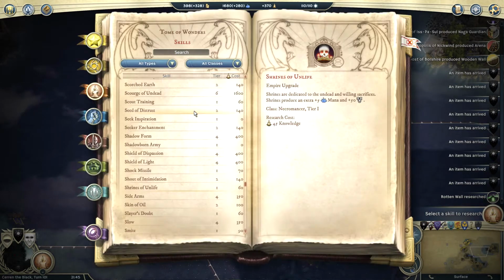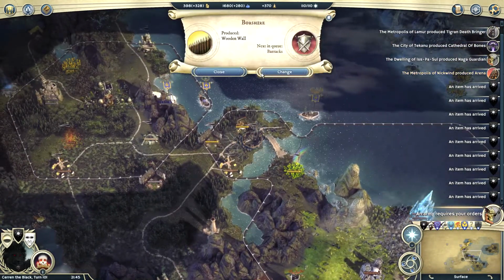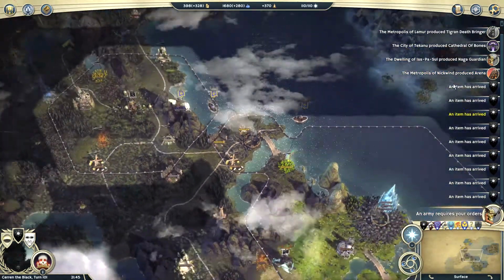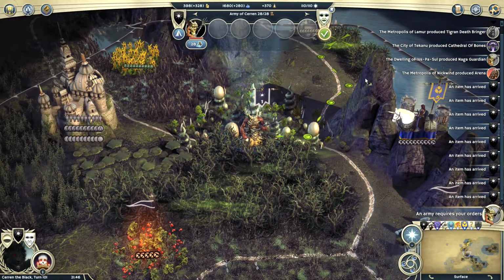Shrines of Unlife. We're dedicated to the undead and unwilling... unwilling side of shrine produce extra 5 mana and... well, let's grab that. Alright, we got another wooden wall over here. Awesome. I like how that looks, too. It's awesome. There's a lot of attention to detail in this game. I really love it. Hey, we got us some Naga.